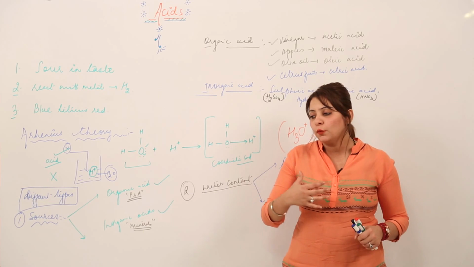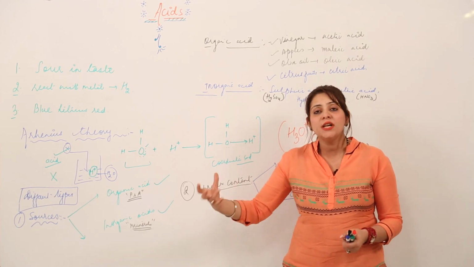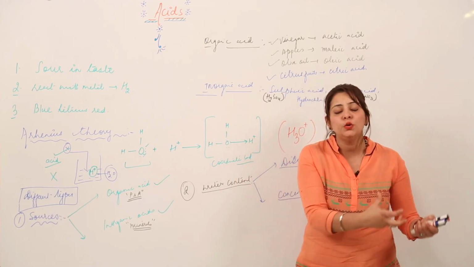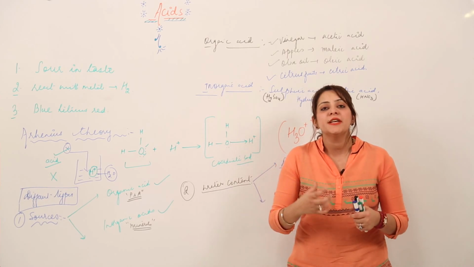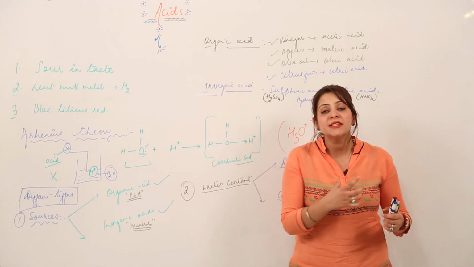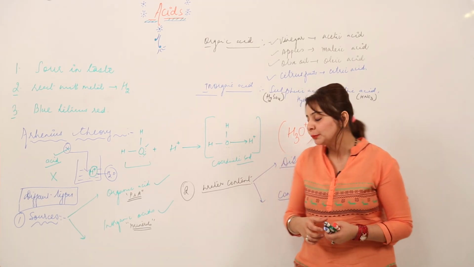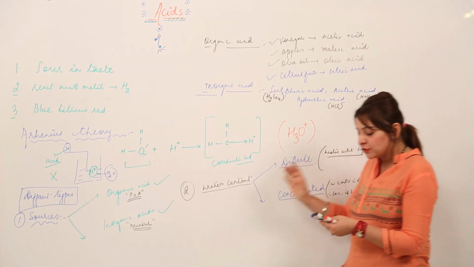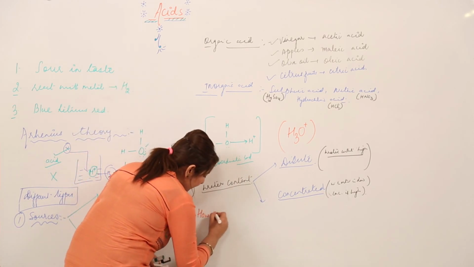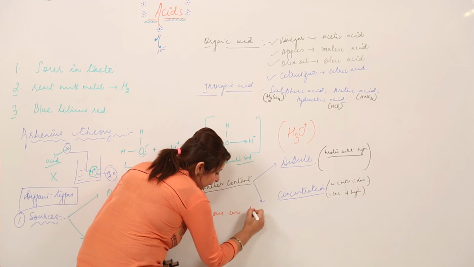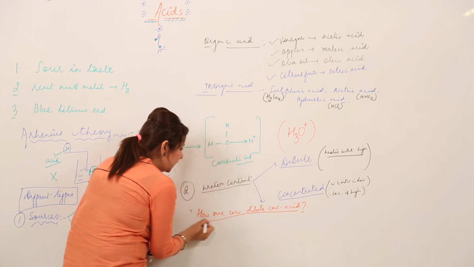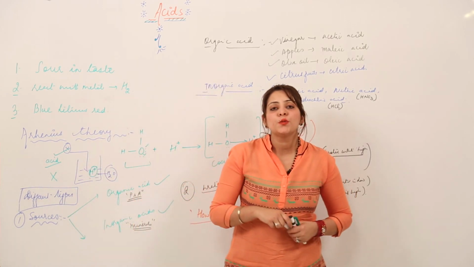It is our wish what percentage of the acid and what percentage of water we use to make an acid. So any acid can act as dilute or concentrated, just based on the amount of water and the amount of concentrate which we are using to make it. But you get a question based on it, like how one can dilute concentrated acid. That means we have got concentrated acid and I just want to dilute it.